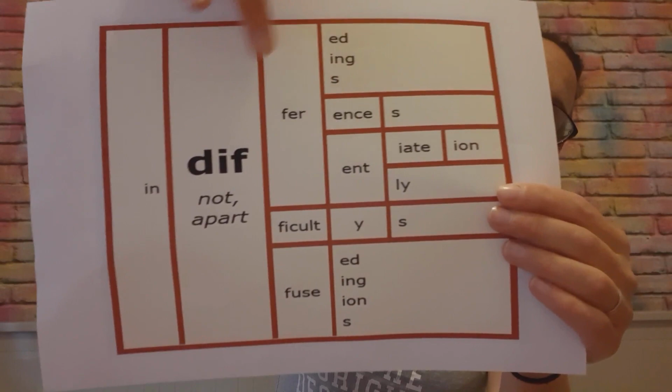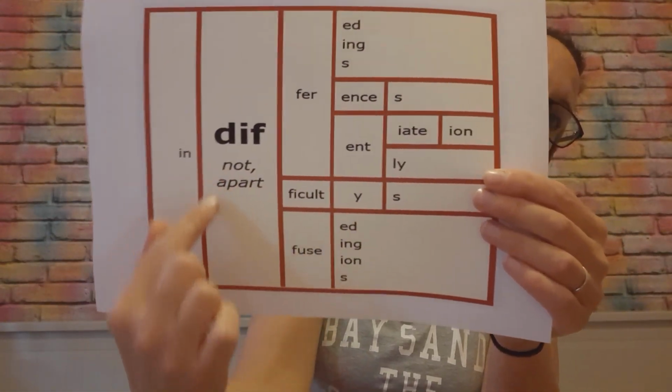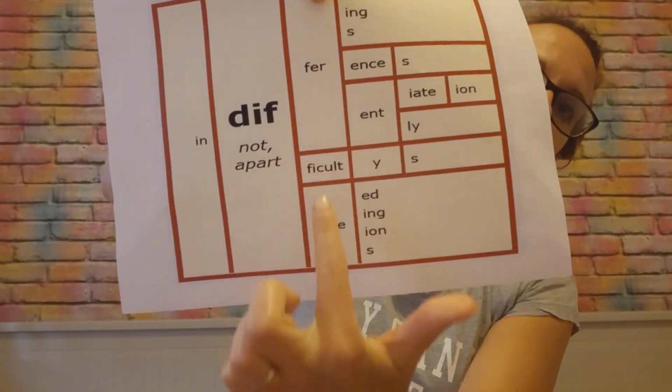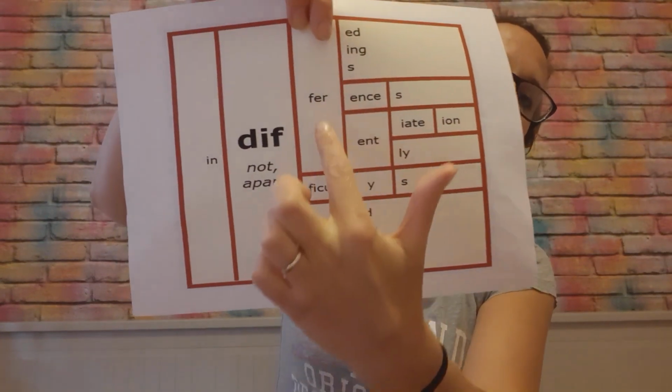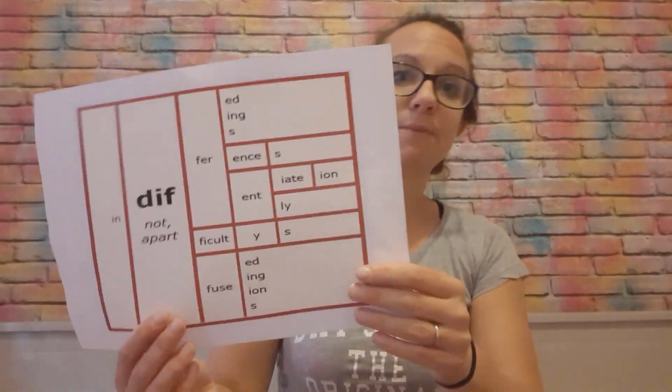Okay, so I hope that was okay for you. Let's see how you've done. So I have built my words, and you can see from the morpheme grid you've got three main pathways. So you've got differ, we've got difficult, and we've got diffuse. Okay, and these would be the root morphemes of the words. So the fer actually is to do with carrying or bearing something. So that's sort of saying the opposite of doing that, basically. So it's about being apart from as opposed to being similar to.